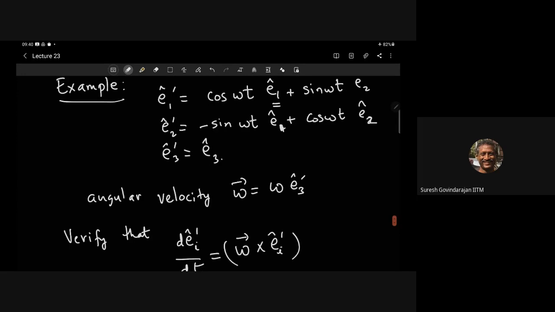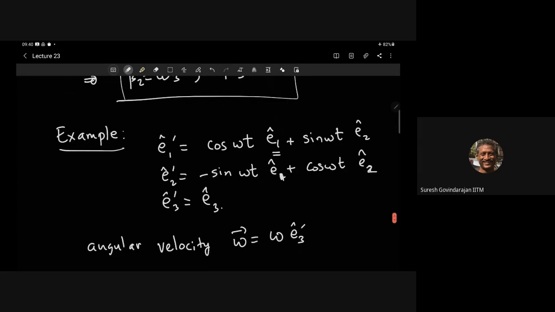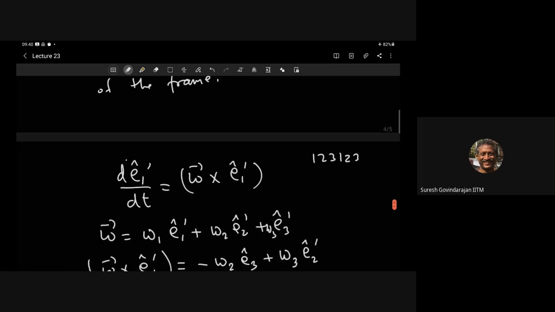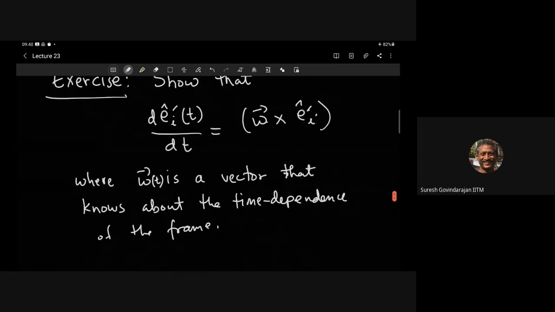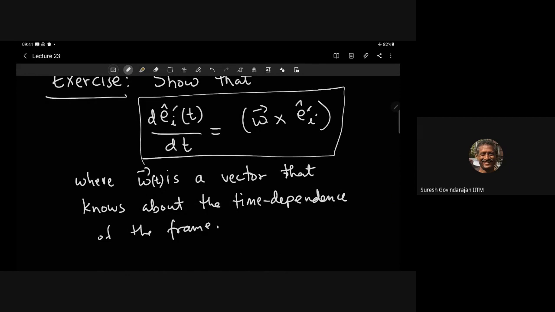What I am trying to tell you here is, at least for this example, you will agree that this is what we mean by angular velocity, right? Pretty straightforward. But here we have just written some general formula. What I'm saying is that intuitively what you called angular velocity agrees with this definition, but this is more general. So this is not to prove.